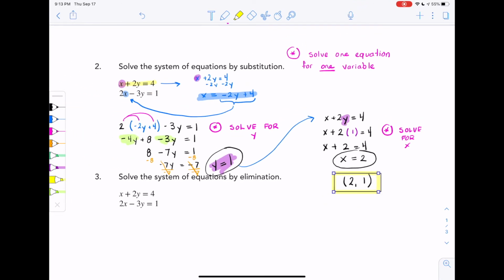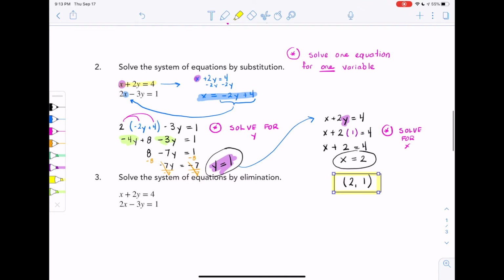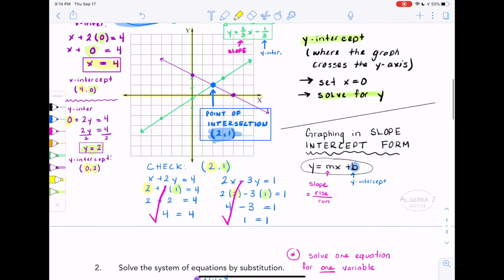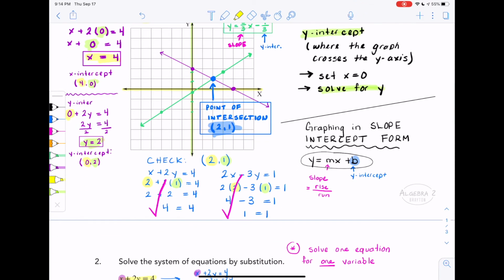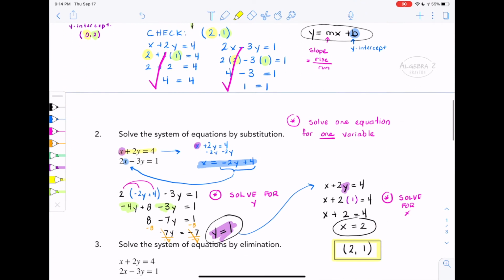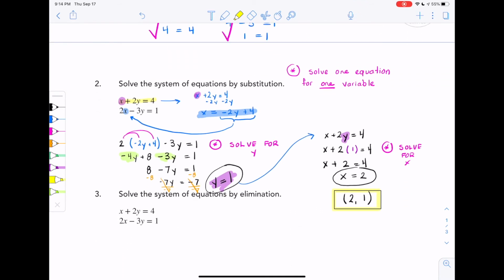You can always check your solution by substituting that back into the original expressions and making sure that it works out. We actually did this problem already, so this is the same problem that we're doing 3 times. If I scroll up to yesterday's, you can see that these are the same equations. So we already checked our work. We already checked this answer of 2, 1, and it already worked out. So far I have solved the same system using graphing and substitution, and it's resulted in the same answer.